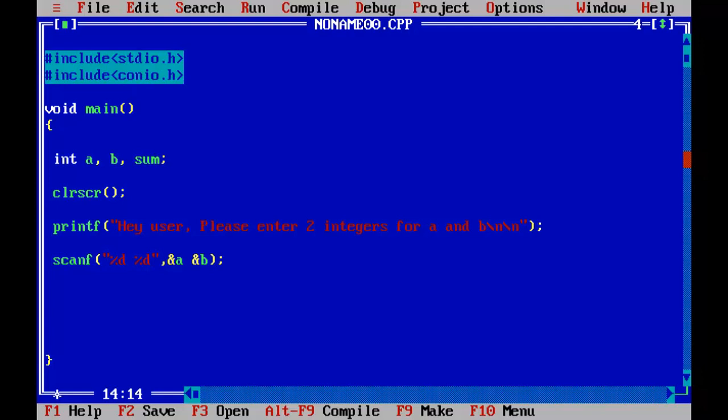If we are taking 3 integers, then add one more %d and the variable name here. So like this you can input any number of data values, and to store them you must have the correct number of variables.